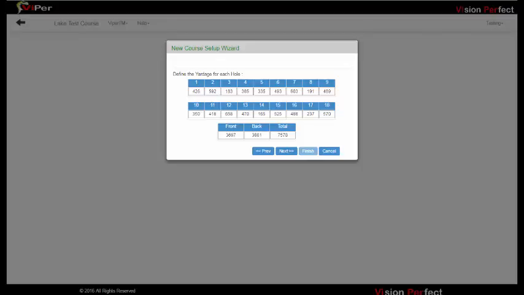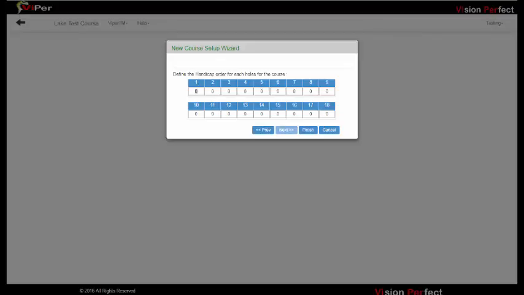Press Next when finished. A prompt will then appear for hole pars, and the cursor will auto-advance for each par entry to the next hole. You can then check the front, back, and total par values and press Next when finished. A screen will then open to enter the hole handicap order for the tees, and the cursor will auto-advance for these entries except for the number 1 handicap hole.